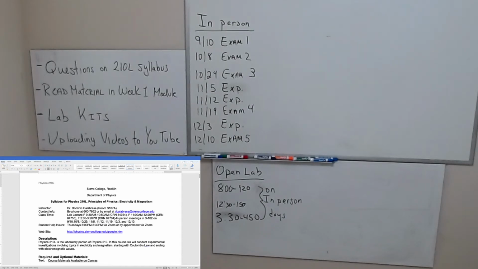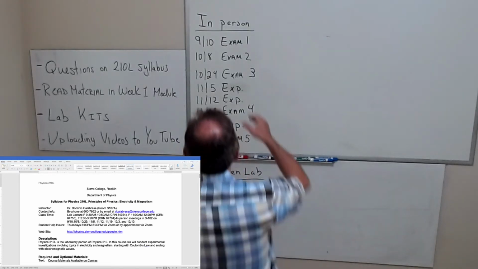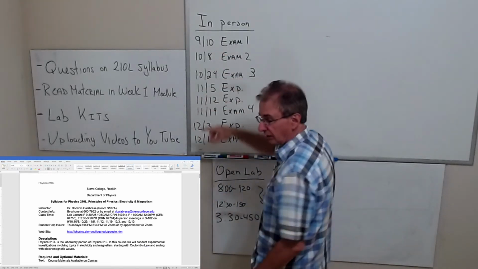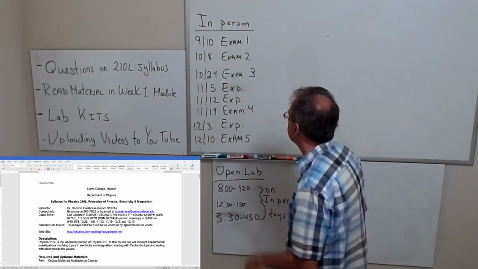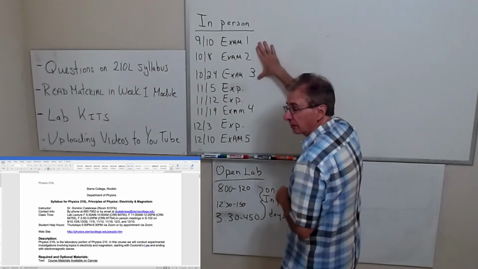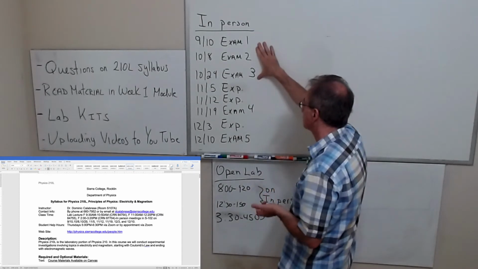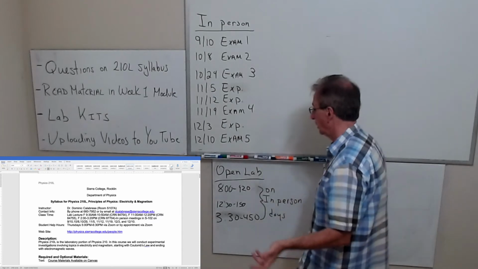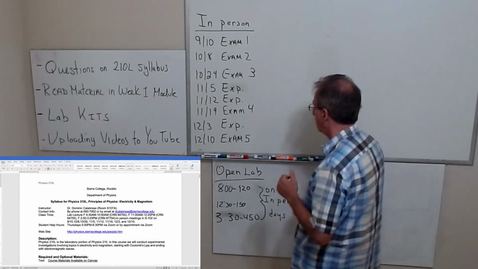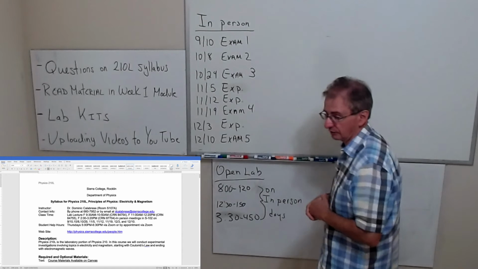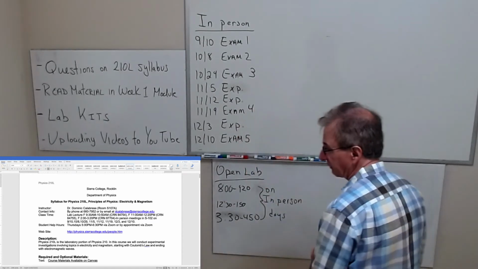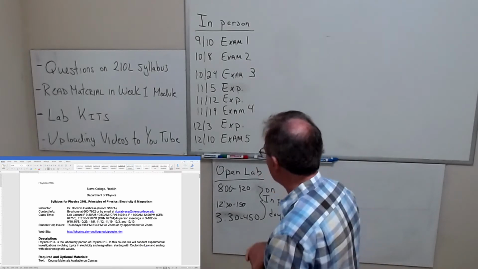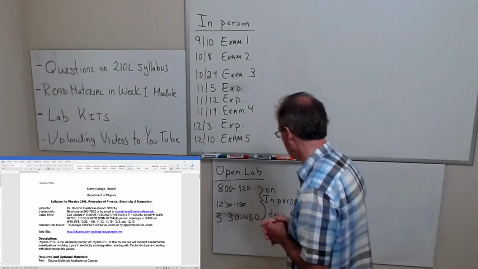Okay, so we're going to meet in person on these days. All the other days, we're going to meet online, like we are right now. On the days we are in person, 5 of those days, I will hold the exam. And then the other days, we'll do experiments. There's only 3 of them where I'm going to use for the experiments. It's because the lab equipment is expensive. And the stuff I was using last semester for those labs did not work out very well.